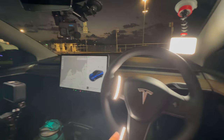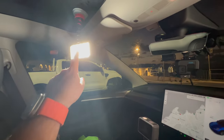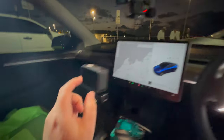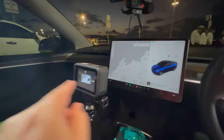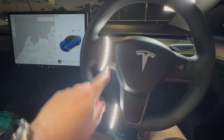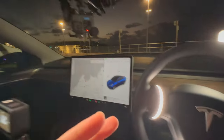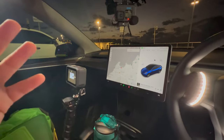So we're here at Bondi and we're going to shoot the intro for the Sydney to Melbourne shoot. I've got that pretty bright light that's giving me some highlight. Now, I normally had it up here, but I was getting reflection on this camera on the screen, so I had to move it. That one's lighting me here. And then I've got a couple of these lights on the wheel just to give me a little bit of fill. Let's see how we go.